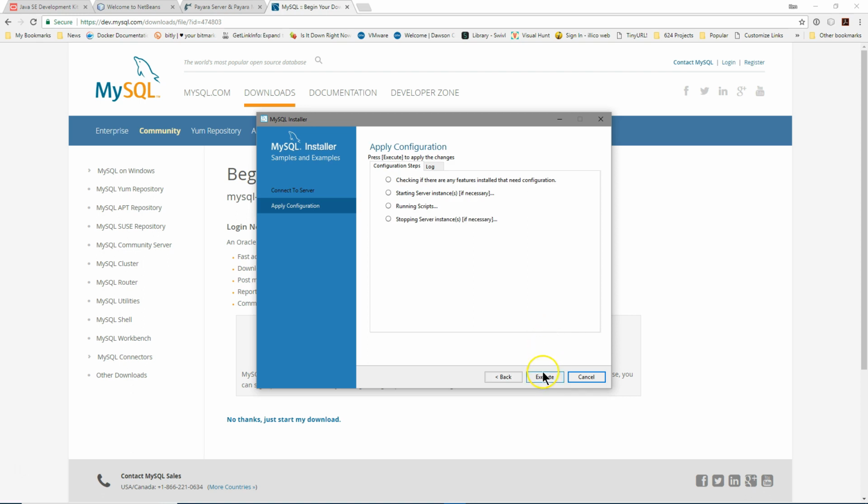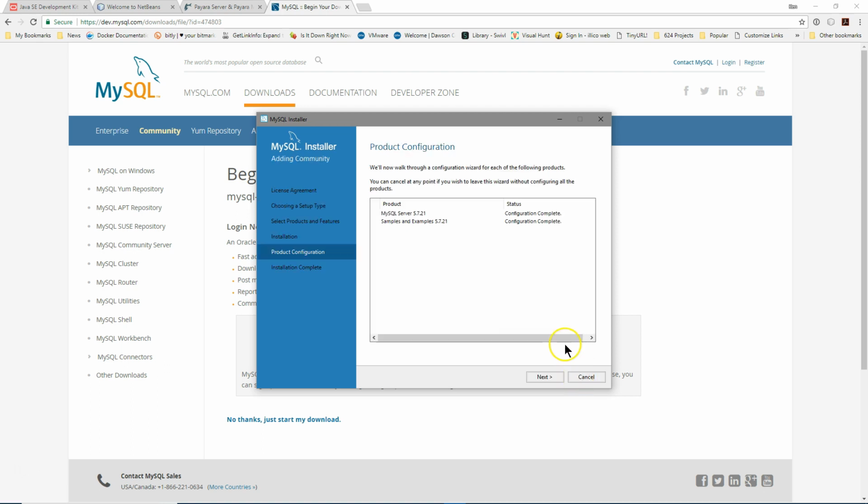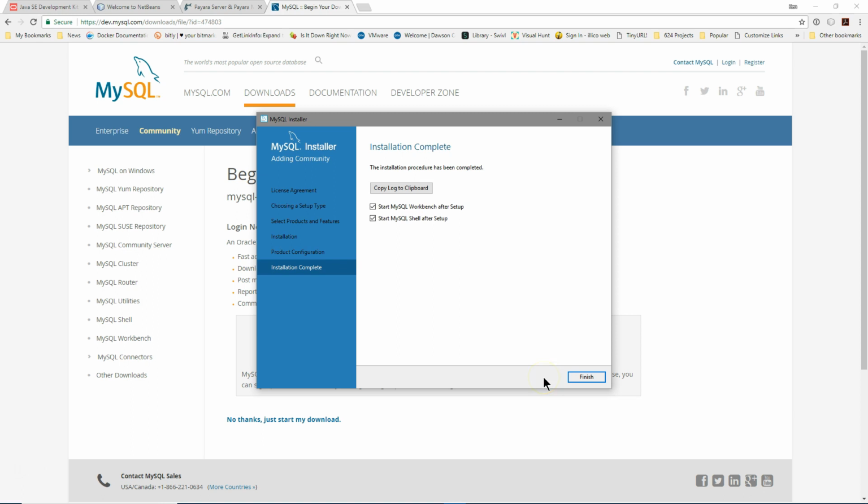Hit Next. And now let's Execute. And it will proceed to run a number of scripts necessary to get the system set up. Boy, that was quick. Finish. And everything looks good here. I select Next. And for our purposes, we don't need to start either the workbench or the shell. So I'll say Finish.